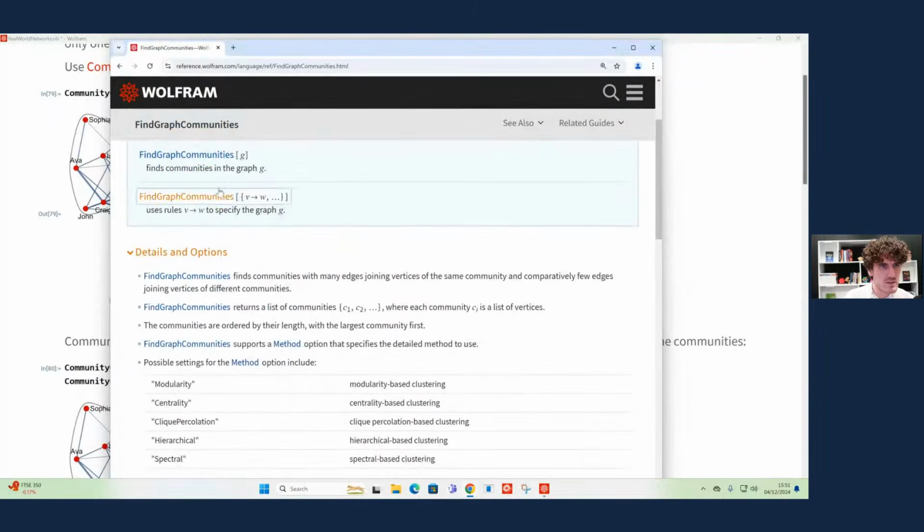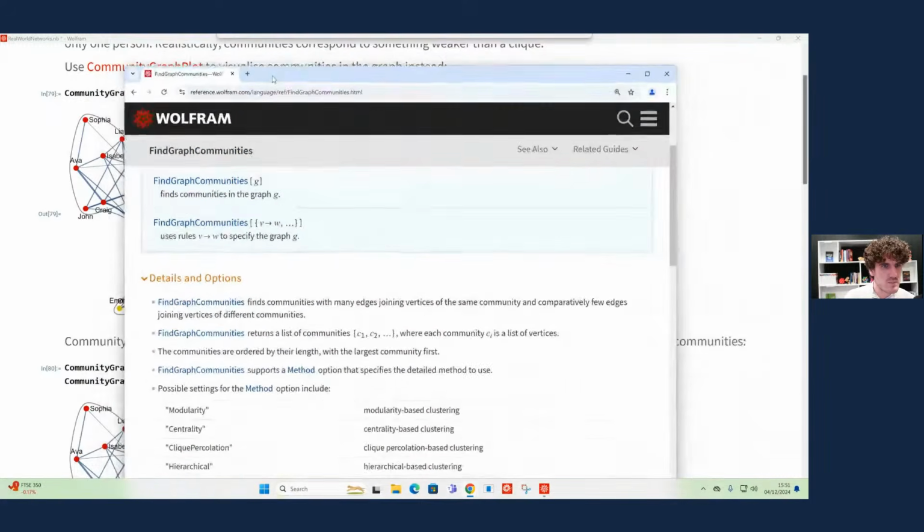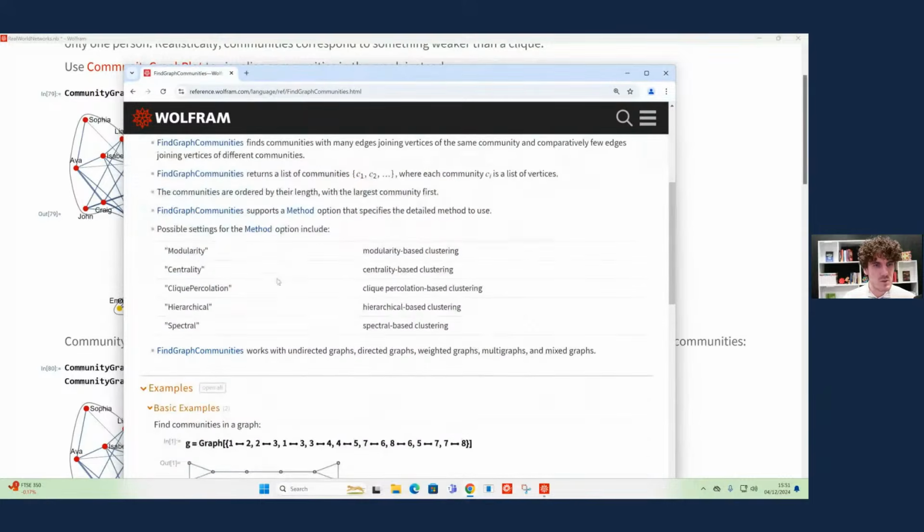Oh, but here it does. So here in the function find graph communities, we have these possible settings of the method. So I believe the one you mentioned isn't there, but thanks for your question.